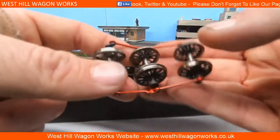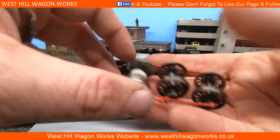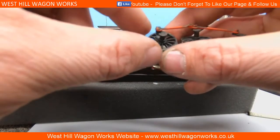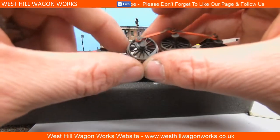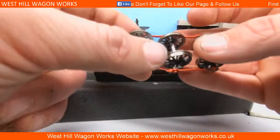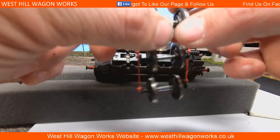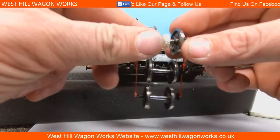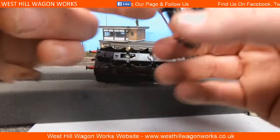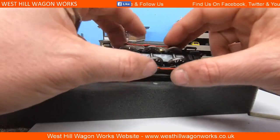Now, if you've got issues like Dean Park had last week with these clicking along, we actually found that the wheels were out of line. One of them was slightly twisted. So one wheel to the other was slightly twisted. Don't twist them unless you need to. If you're getting problems with them knocking or jamming up, it's because this back axle wheel will be slightly twisted out. So you just twist one way to the other, a slight little bit. It's literally like 0.1 millimetre out they are.